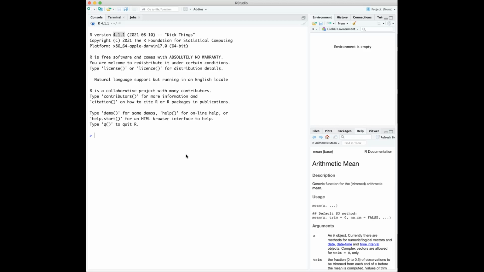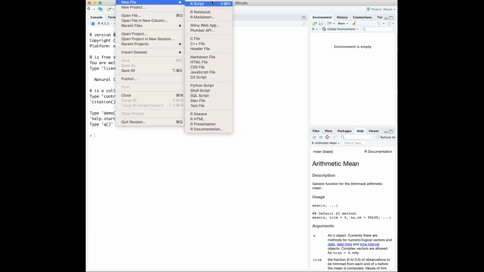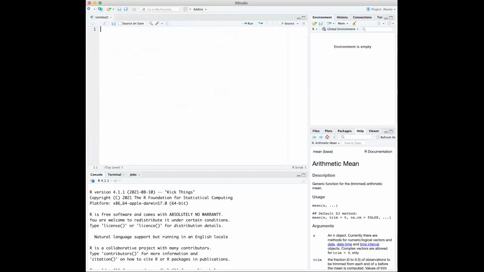So I assume that you already know these windows in R, and you know how to use them, and you know what is happening when you go around here. First of all, what I do is go to File, New File, and open an R script. Then I start writing my notes in here, okay? Such as, this is STAT 291 and lecture 2.